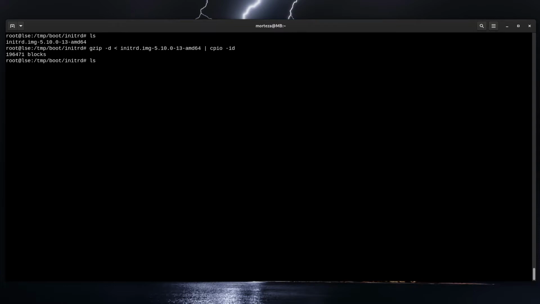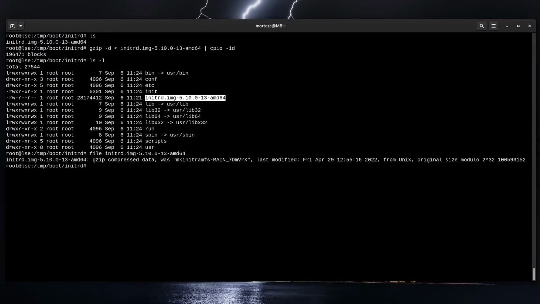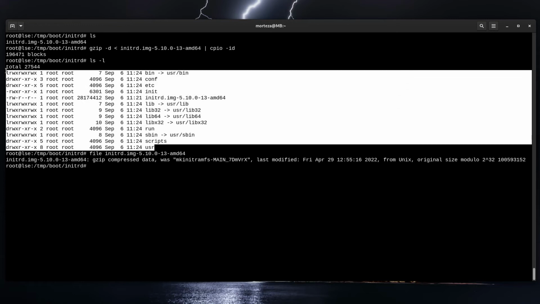You can see that this file is actually gzip compressed data, and with this command I decompressed it here to this directory. Then you can see what's inside.